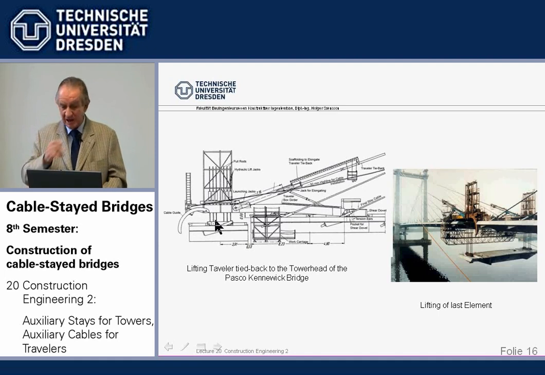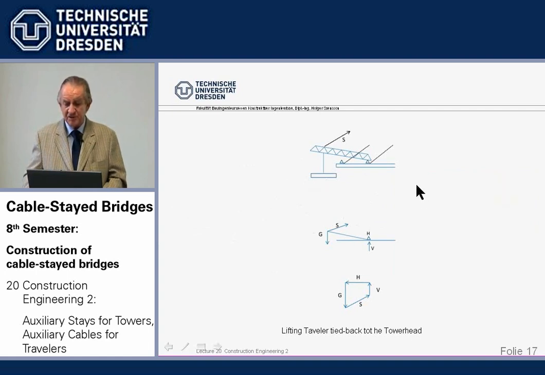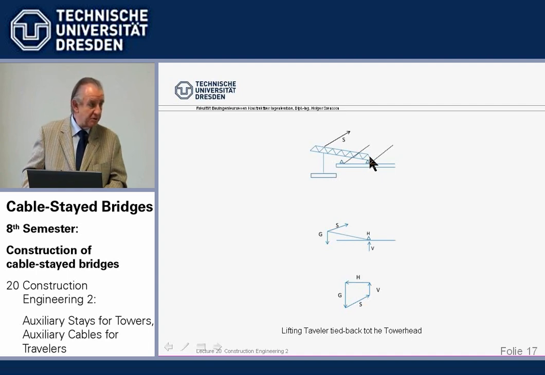So it's a little complicated, but it worked very well, amazing enough. And the play of forces, of course, is we assume that during lifting we pull so much at the auxiliary cable that it lifts off the front support and rests only here. I told you the influence line for a moment is very steep, and the beam likes it much better being loaded 1, 2, 3 cables back than at the front cable. And the play of forces, vertical forces, is like that.